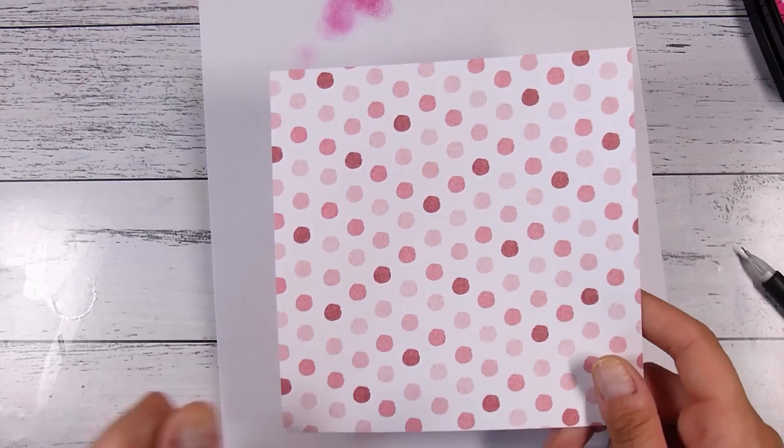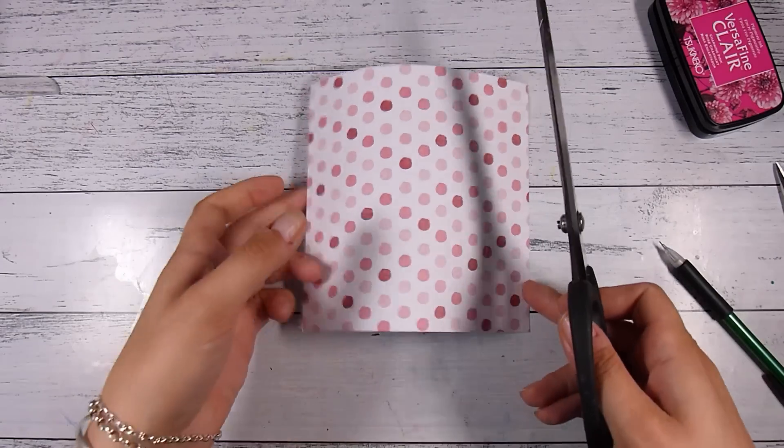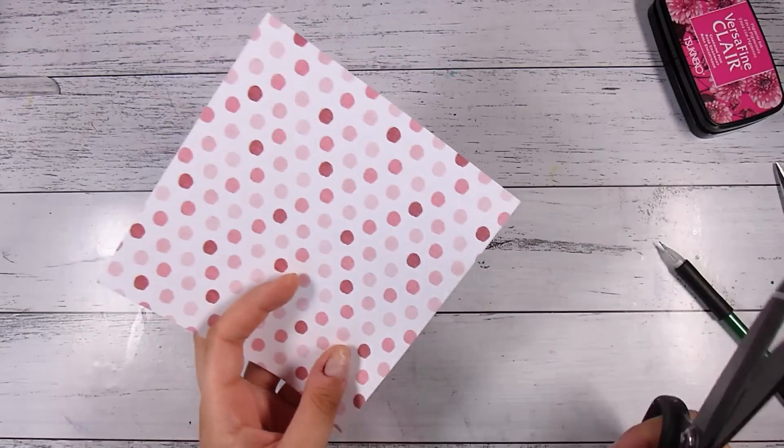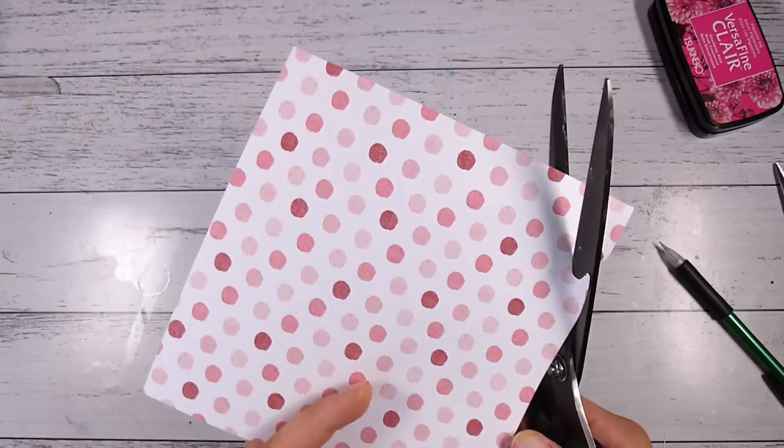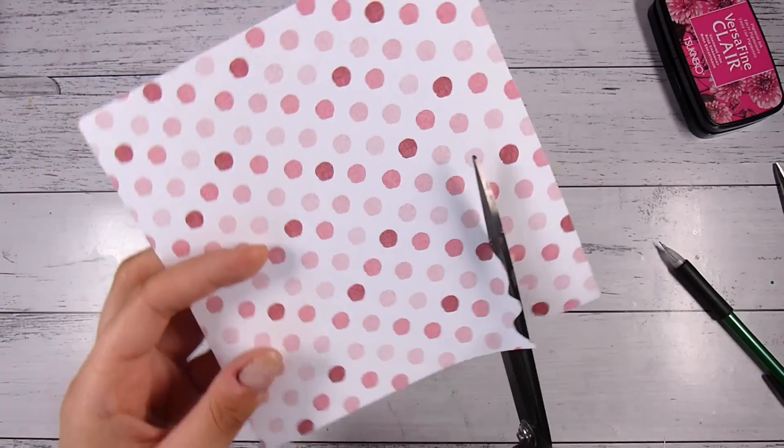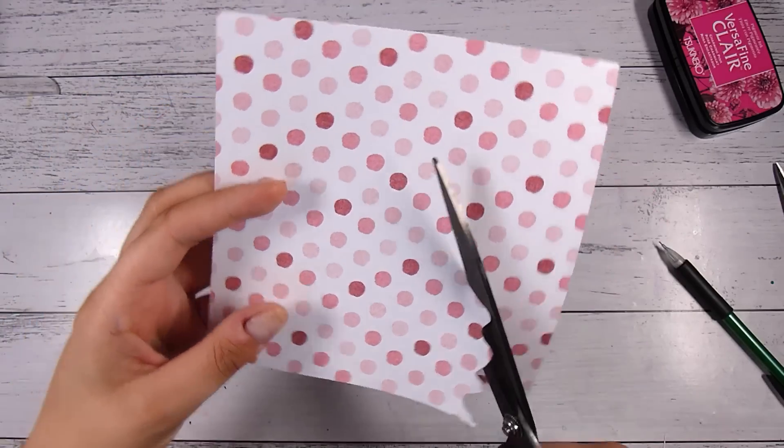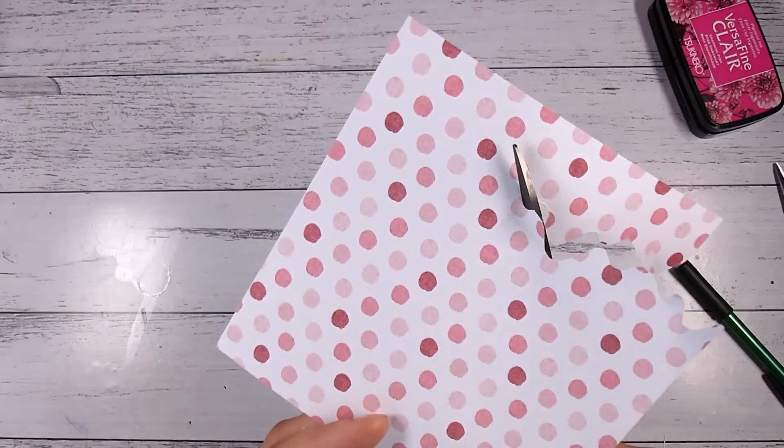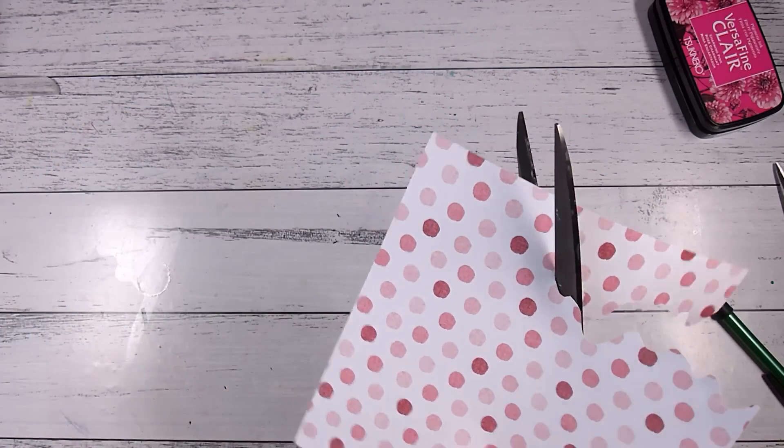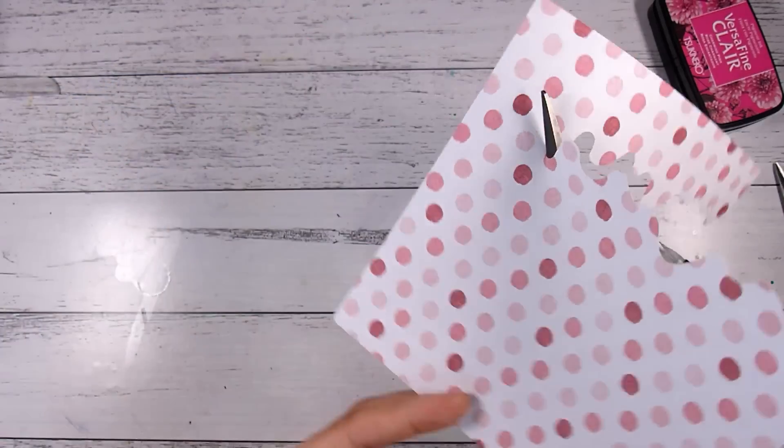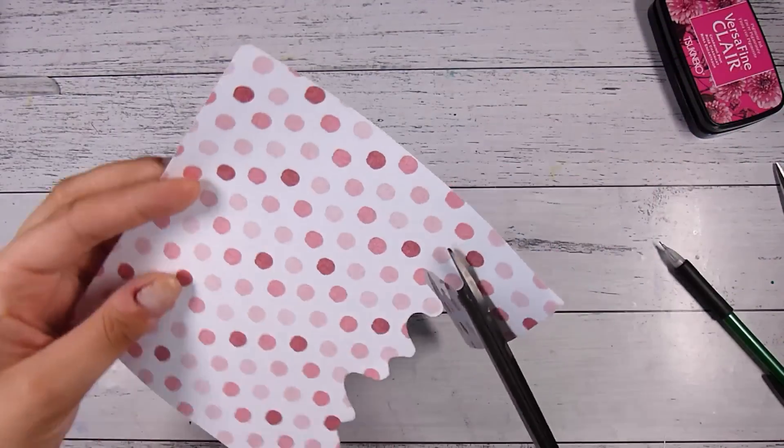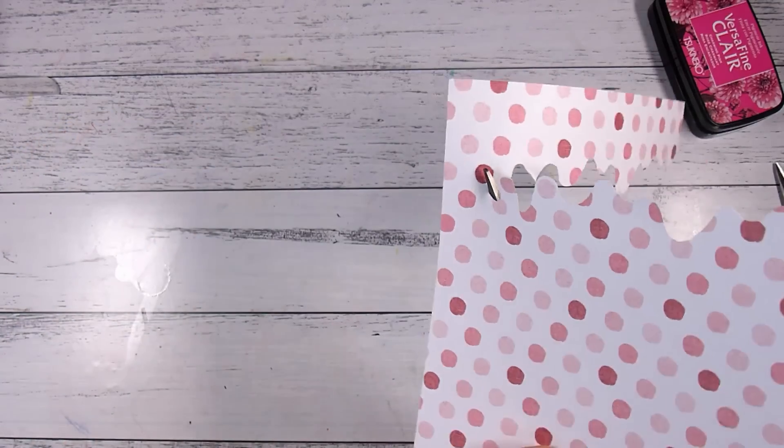I'm going to move on to my patterned paper and all I'm going to do here is use my scissors to create kind of the icing drizzle. There is no rhyme or reason as to how I do this - I kind of just go wild with the scissors. The dots give me a basic line to kind of where I cut up to each time when I come up from the drip, but apart from that I kind of just go across and what will be will be.